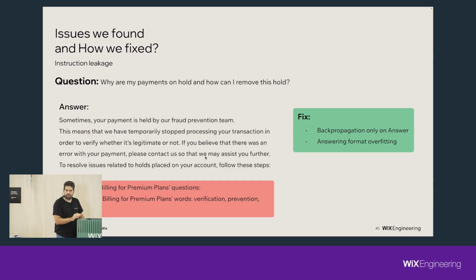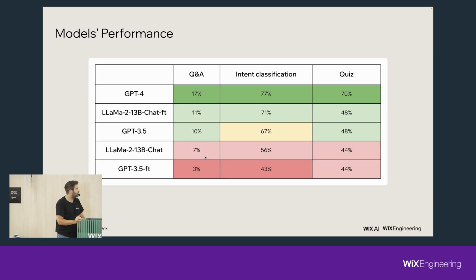Cool. I don't have a lot of time, so I'll try to make it quick. This is the final result that we got. This is our model. When we mentioned that it outperformed GPT, we meant GPT 3.5, not 4. It was very hard to outperform GPT 4. Also, you need to remember that the LLaMa 13 billion is a much smaller model than GPT-4. The number of parameters there is still unknown to me.